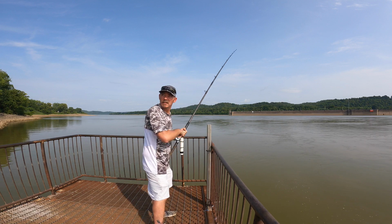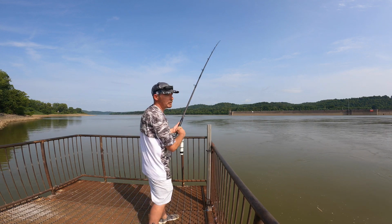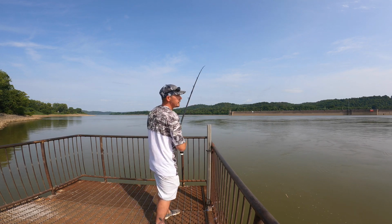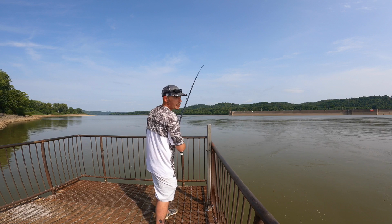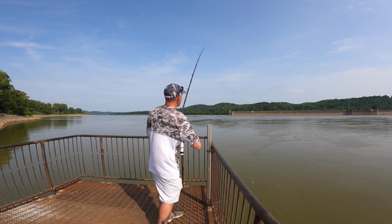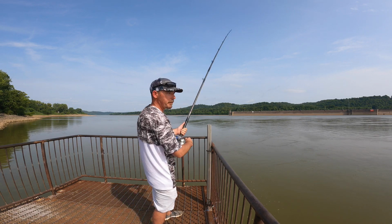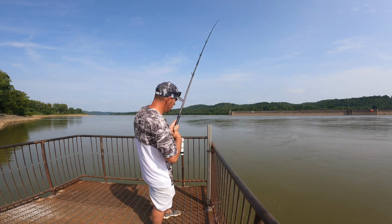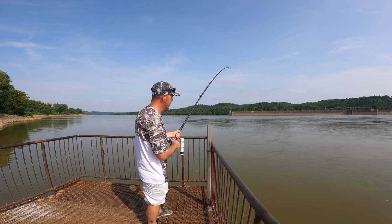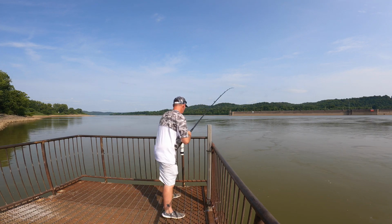Whew, man. It's just a matter of time before these guys out in this boat catch on to me pulling these fish in. I don't see them pulling any in. I sure hope they don't come over here. Now that I've got a boat, I really try to respect bank fishermen because they're in one spot. It's so much harder for them to move than us to move out in a boat and go somewhere else or further out so you're not in the way. Real simple. Oh no, don't go under.